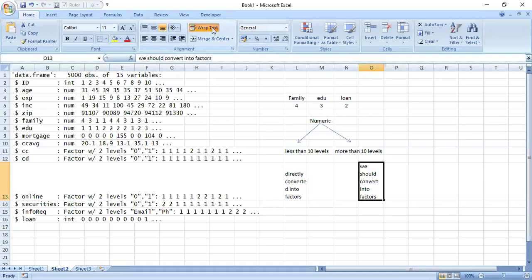First we will deal with those attributes which have fewer than 10 levels and can be converted directly. They are family, education, and loan, because family has four levels, education has three, and loan has two, but still they are stored as numeric and integer.